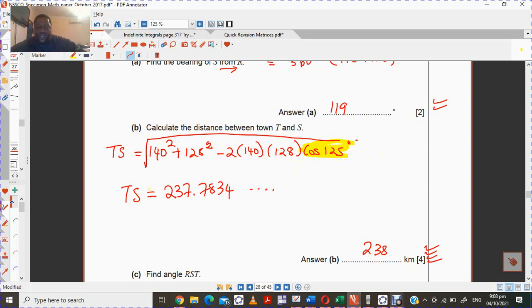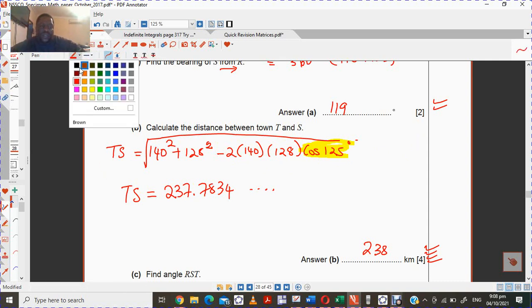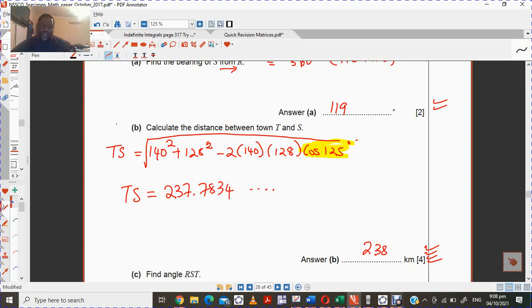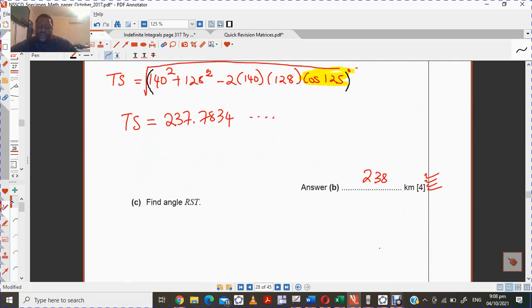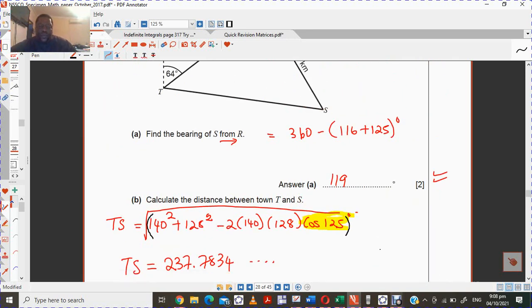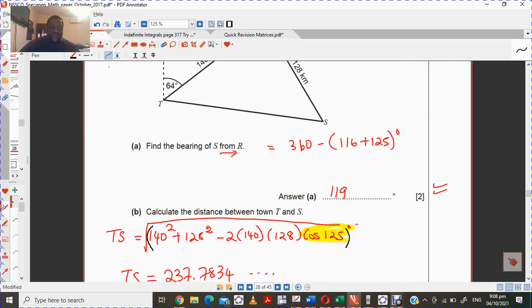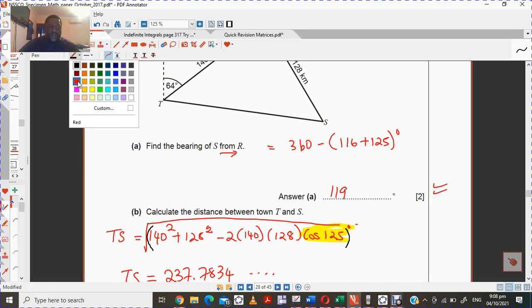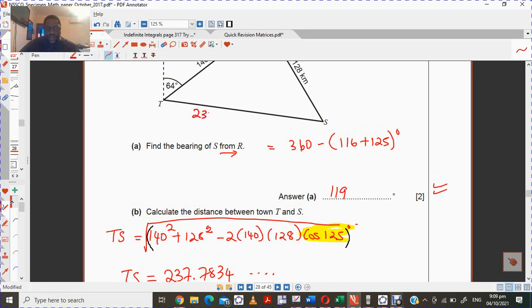Okay, so just punch it in, and if you have these other types of calculators that are not as friendly as these ones, then you can do the same, but then you must put brackets here and brackets here at the end, because you're telling the calculator find the square root of all of that stuff. Or you find all of that stuff and then you say the square root of the answer. Okay, so we now know that the distance here is about 238.